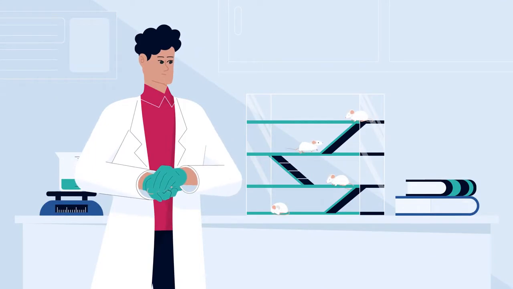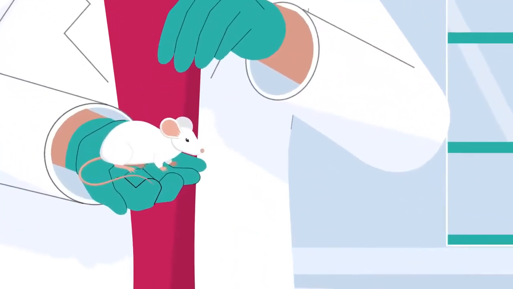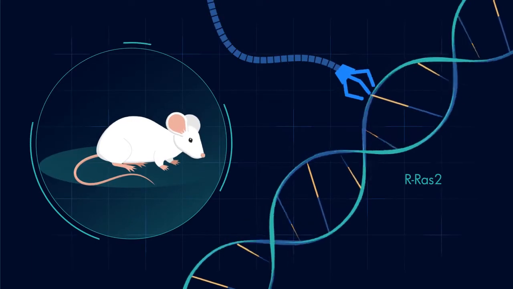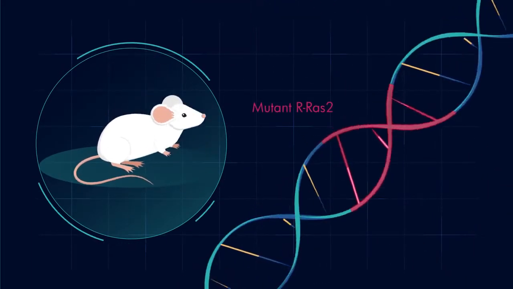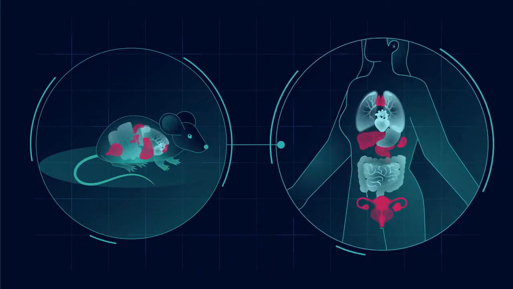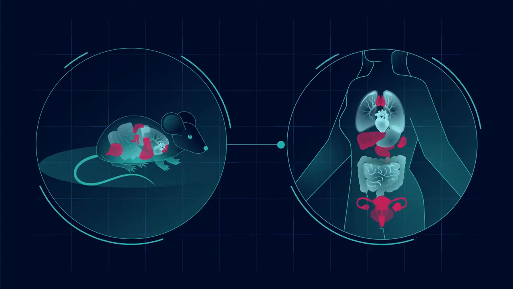In order to find out more about these mutated proteins and their correlation to cancer, the Cancer Research Center of Salamanca arranged a study on genetically modified mice in which they could induce, at their discretion, the expression of the mutated version of RAS2. Through this process, the researchers were able to mimic perfectly what happens when these mutations appear in humans.